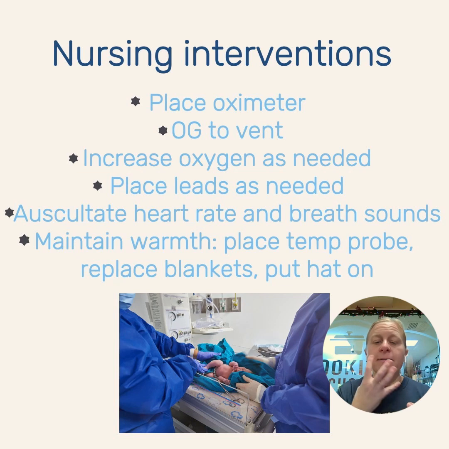Remembering during bag mask ventilation, some of that air is going to go into your stomach. If your stomach is expanding, that is pushing on your diaphragm and your ventilation is not going to be as effective. We might need to increase our oxygen. Of course, we're going to follow the parameters that NRP has set out for us, which means pretty much by 5 minutes, we need to be at a SAT of 85. It feels like a crazy, unlofty goal, but it's true. So if we're at 75 at 3 minutes, we're probably doing okay. Again, I don't have that chart memorized. It comes up at most deliveries. We might need to place leads. NRP in the 8th edition recommends that we put leads on any time we're going to place an alternative airway.